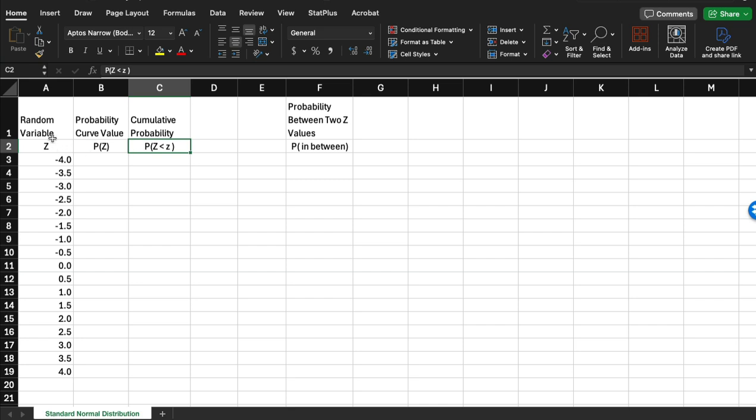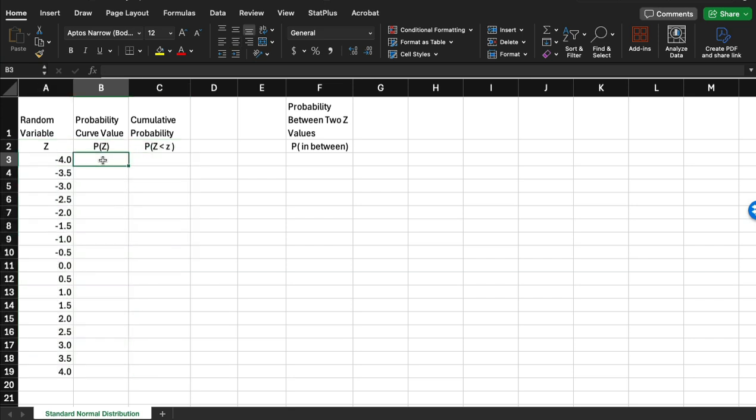Okay. So in row 2, these are my headings that are actually going to go onto the graph. So in A2, I just typed Z, and then in B2, I typed P of Z. These are our lowercase p's. And then in column C, these are the probability that the Z value is less than this value here that you see on the table. So what is the probability of any value of Z less than that? Okay. So those are the cumulative probabilities. All right. So get those typed in, and then unpause the video and come back.